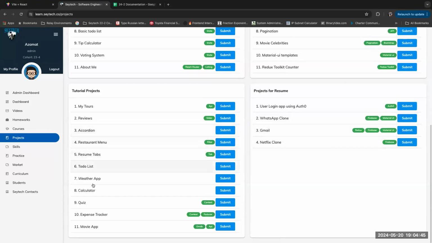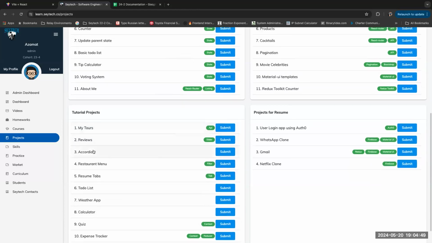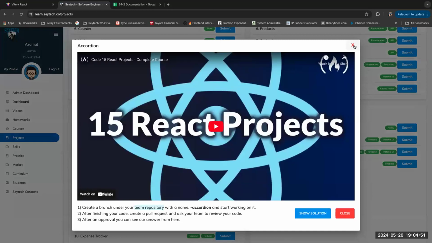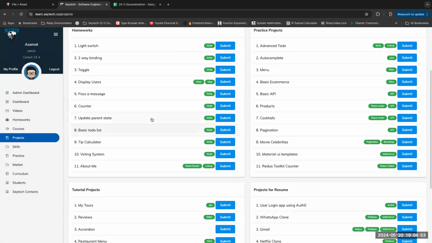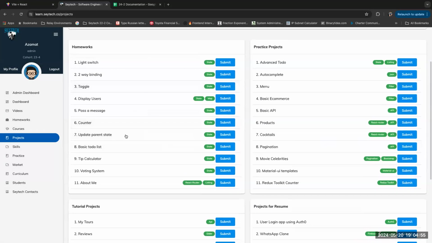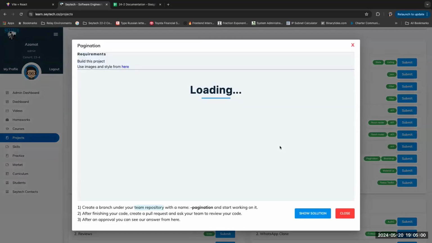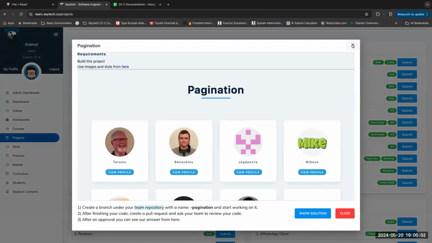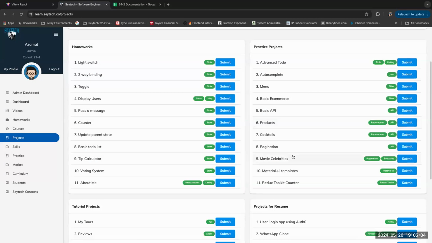Accordion, two-way binding, basic to-do list, movie celebrities.